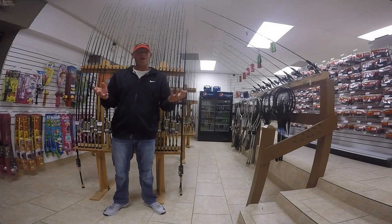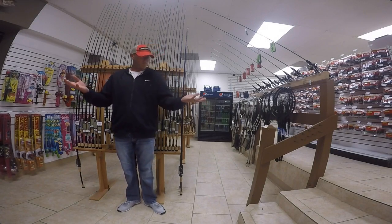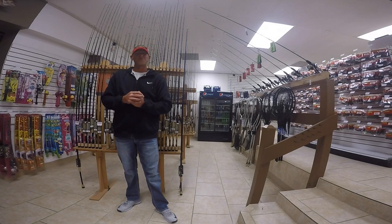Also, I love fishing brush piles. I know a lot of these fish like to come out of the spawn and go to the brush piles. I'd like to be fishing some of my brush piles in about 10 to 15 foot with a Texas rig worm, you know, red shad, tequila sunrise, something like that.